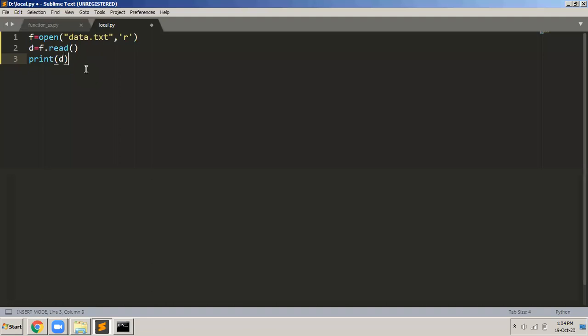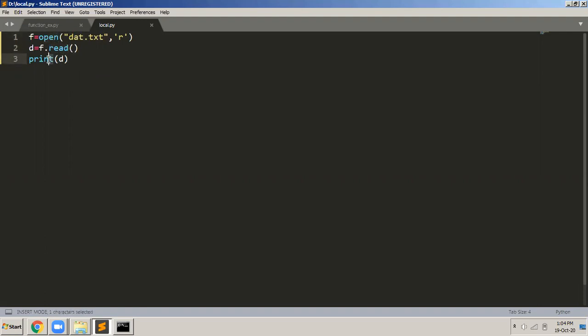Let us say I'm sure that the name of the file is data. What if I write it like this? dat.txt. The name of the file is data, but how am I opening it here? By putting a wrong name. I'm putting dat.txt. So this is not a syntax error. As far as the syntax is concerned, everything is correct. Open function is correct.